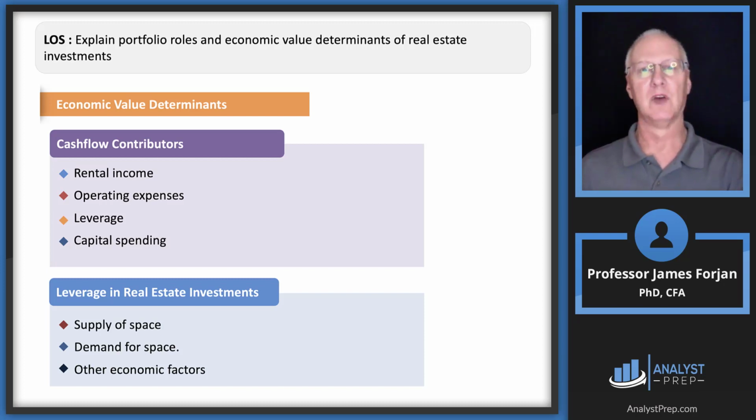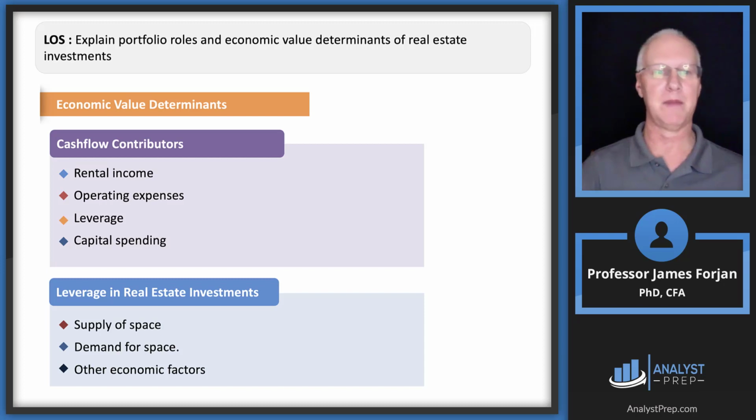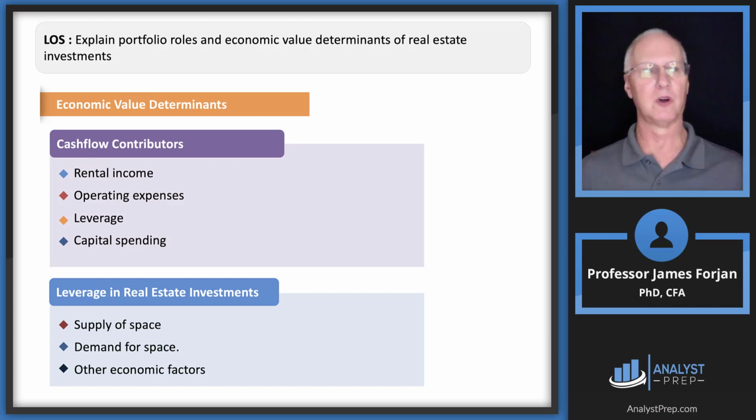But then since real estate tends to be so highly leveraged, then we need to worry about the cost of debt. We need to worry about the amount of debt. So we have leverage there. And then capital expenditures, of course. If we own a miniature golf course, we have all these kids putting and taking the golf club and smashing it onto the carpet for each hole. So we're going to have to replace the carpeting on our miniature golf course, and of course that's a relatively minor expense. But think about expanding that to a huge, 100-story office building when you have to replace all sorts of things like elevators and computer equipment and air conditioners and roofs and all that kind of stuff.